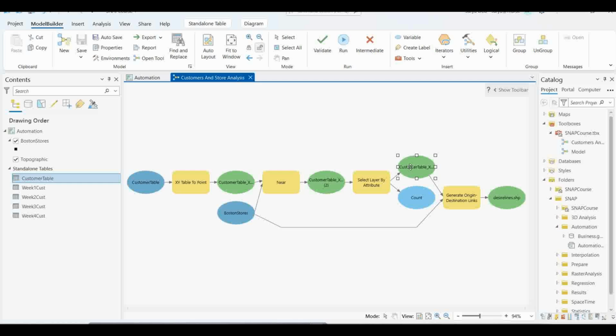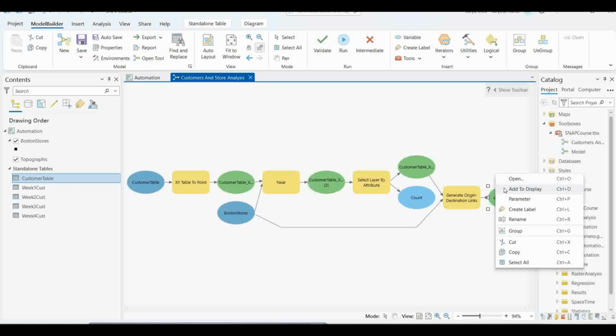Suppose one is this one, I can select Add to Display. Another output which you want to display is the desired line, so I will also add it to display.